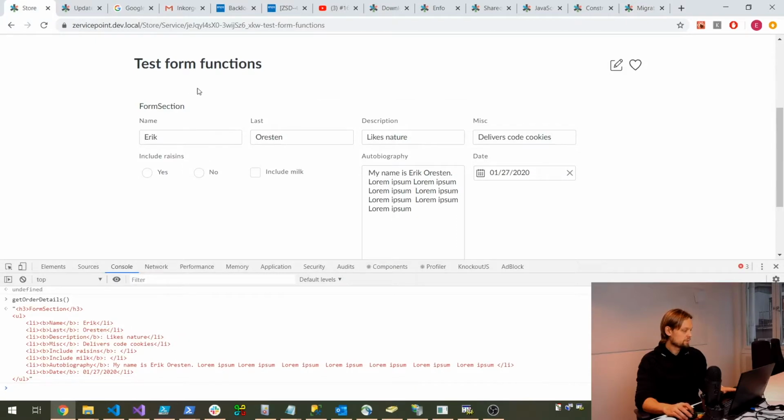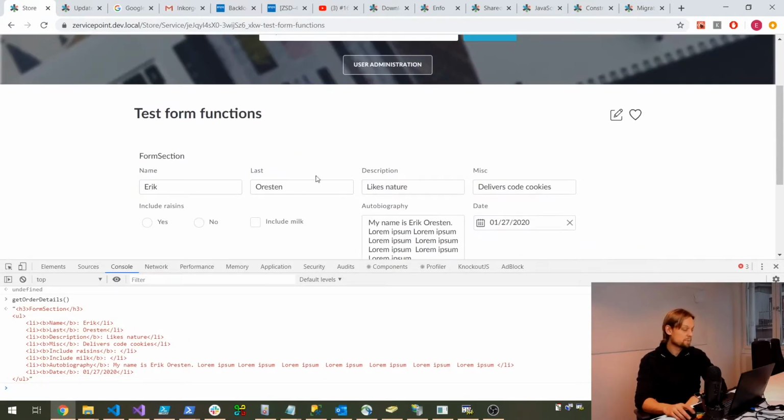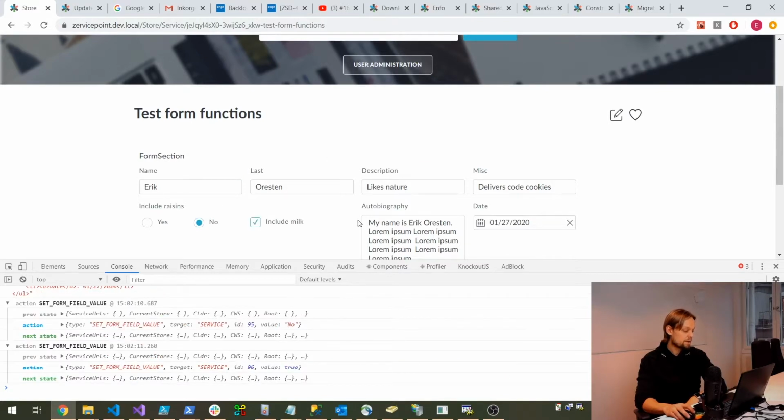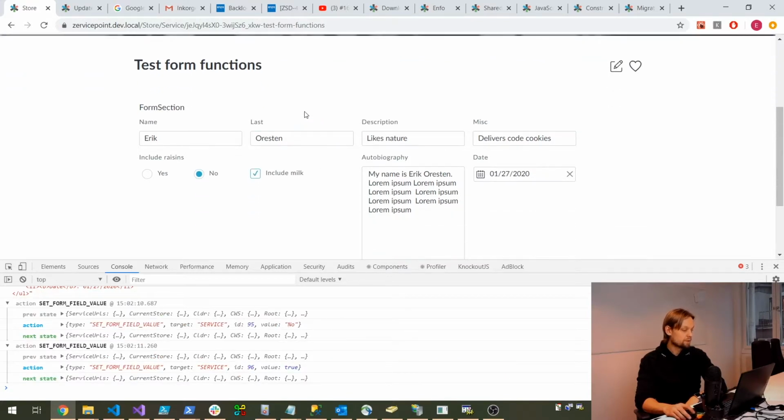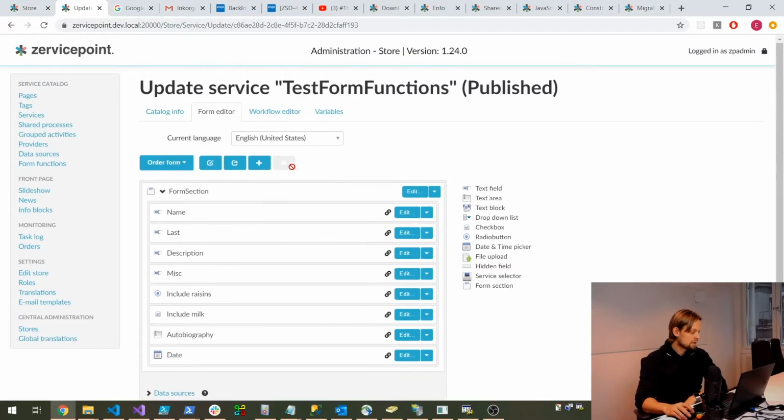And I've created a small service here with some pre-filled values, and we'll implement this JavaScript here. And this was part of a previous code cookie, so if you want more information on how to implement this JavaScript, go and revisit that video. And this is how the service looks.